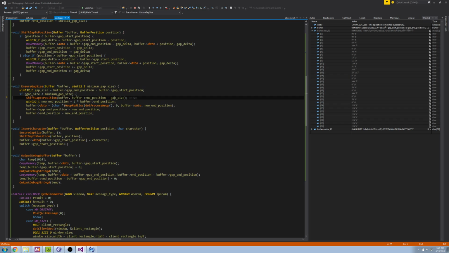Have to shift the gap. Oh. And I guess this is technically true. If there's no gap, I don't really need to shift the gap. I guess that's one thing that's sort of dubious.